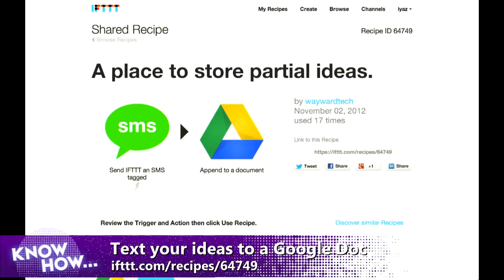There's also one more. I like doing this because I have crazy ideas at any given time. Believe me, Tom knows this. In the middle of the show, you'll hear me typing feverishly. What am I doing? I'm on Google Voice because I'm sending a message to a document. I know it sounds crazy, but when I send this SMS, it's going to append to a document. If you've used Quicksilver on Mac, you're probably used to this kind of thing. You're constantly adding to one document, without having to remember what the document is called. You can find it later.